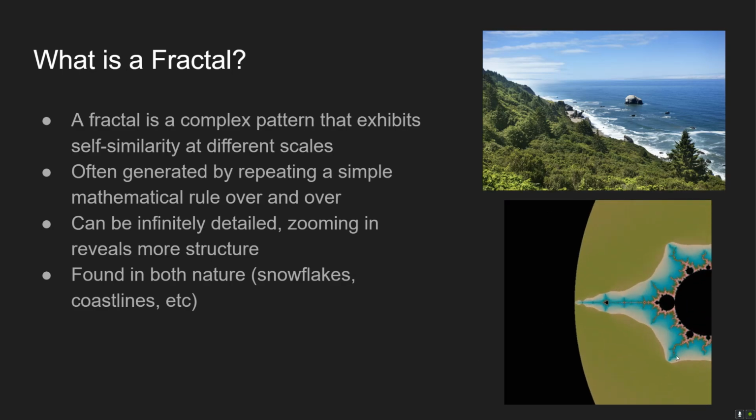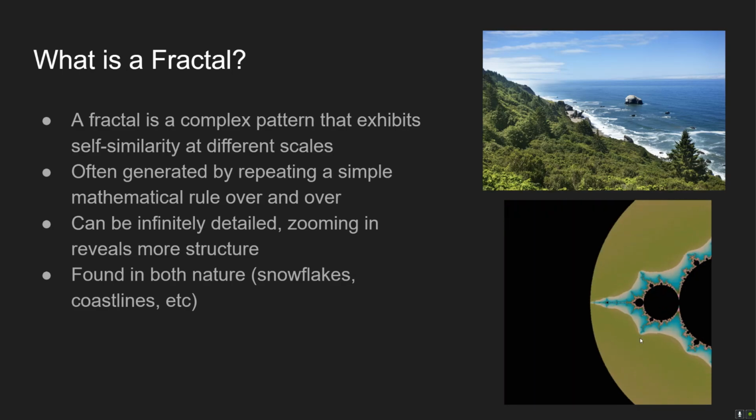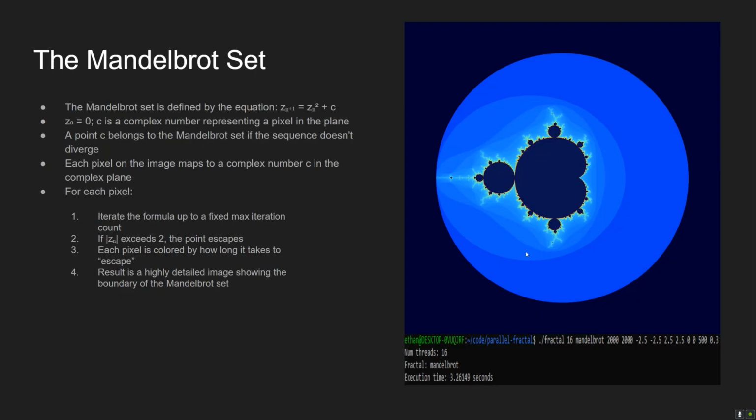But if you look down here, this is probably the most famous example from math, which is the Mandelbrot set. And this is actually super simple. If we break down this image, this is basically the complex plane. Over here is our negative real axis, over here is our positive real axis, then the negative imaginary axis and positive imaginary axis, and each pixel represents a complex number in the complex plane.